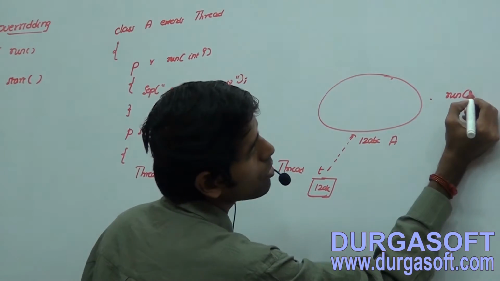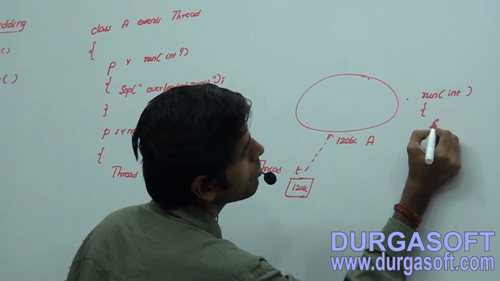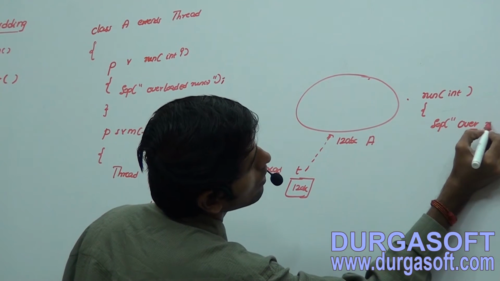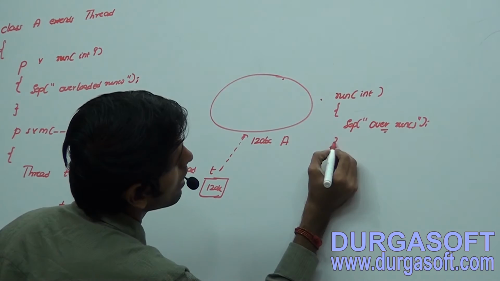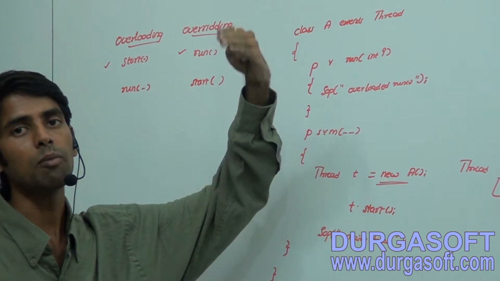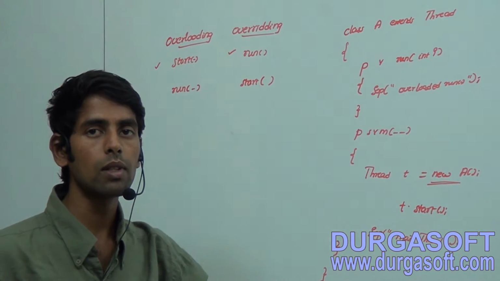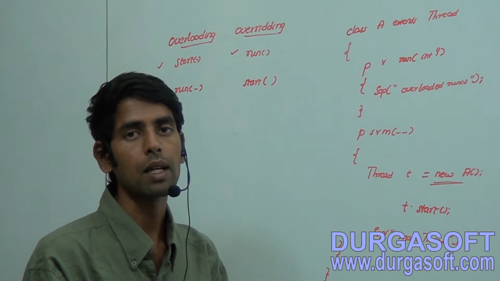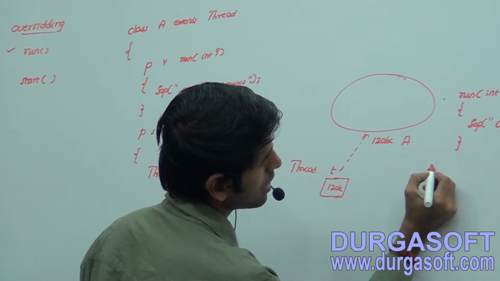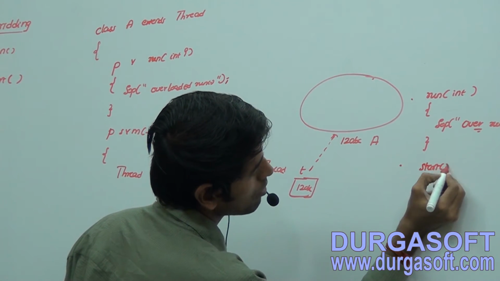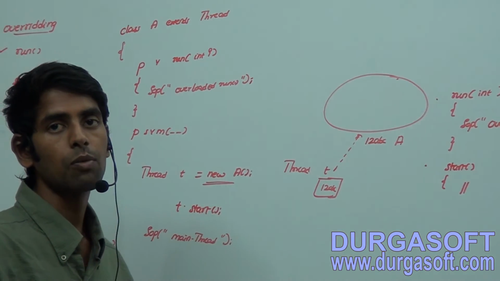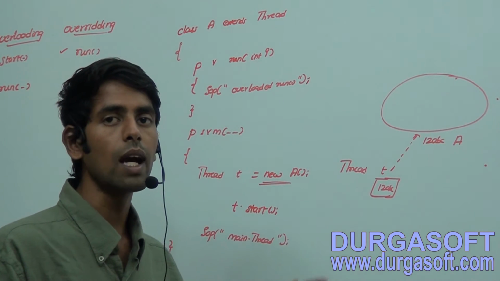So let it be the run method which is having an argument of int, and having some implementation: overloaded run method. Now it will go for the parent class, since it extends Thread. In the Thread class we have many methods, but let us discuss the start and the run method. Which method is going to get associated with this instance? Of course the start method is going to get associated with it, right? It has the implementation of creating a thread, registering it with the thread scheduler, and calling the run method on the underlying runtime object.